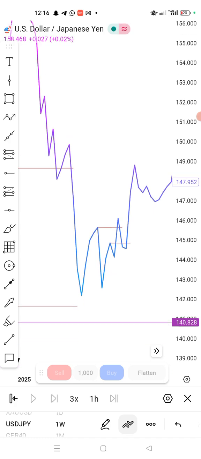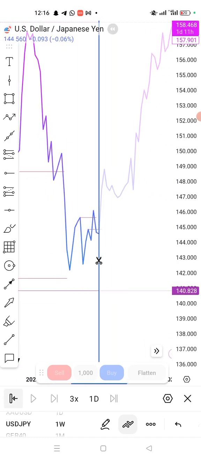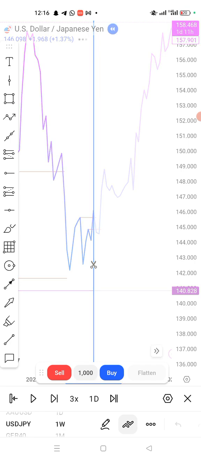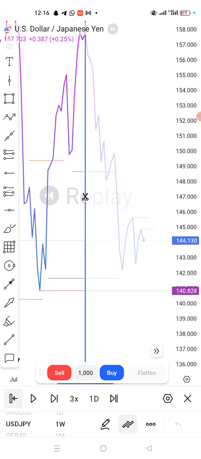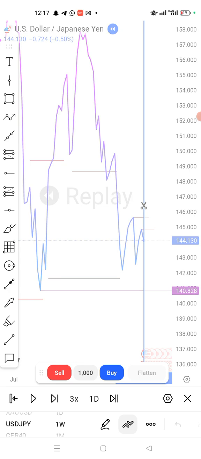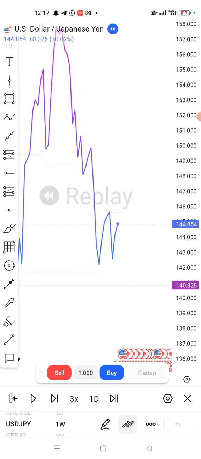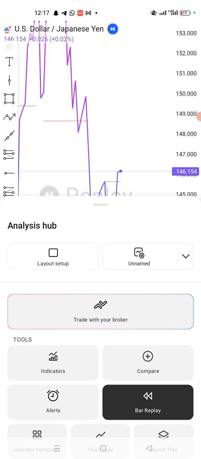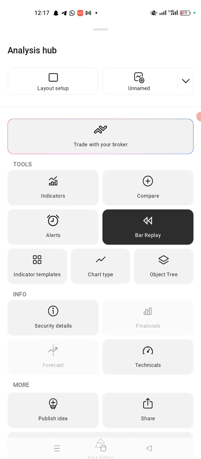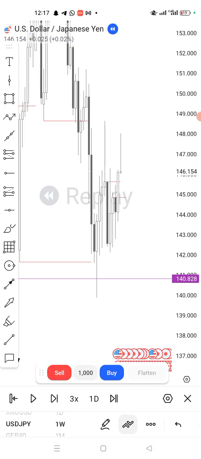Let me cut out some price level here. Let me cut from where we are able to have a double breakout. Now we have a breakout on the weekly time frame. Now let's look at what we are going to have. Okay, let me play it forward a little bit. Okay, now we have a weekly breakout. Let me switch back to candle. We have a weekly breakout here, and I said something.